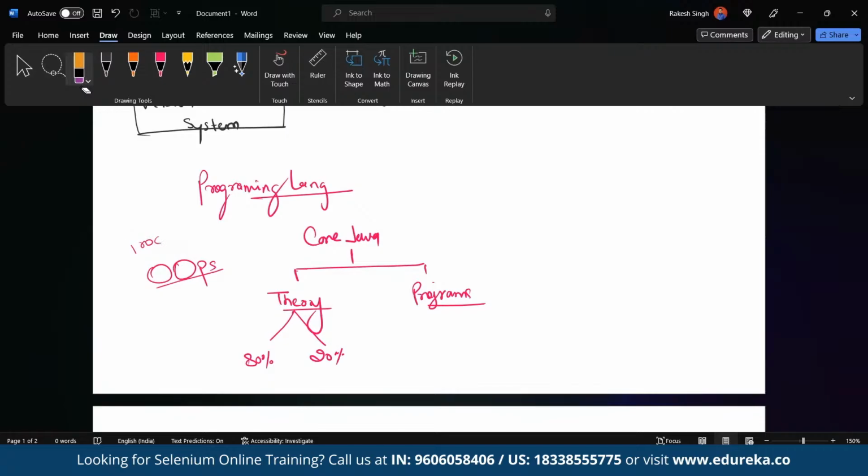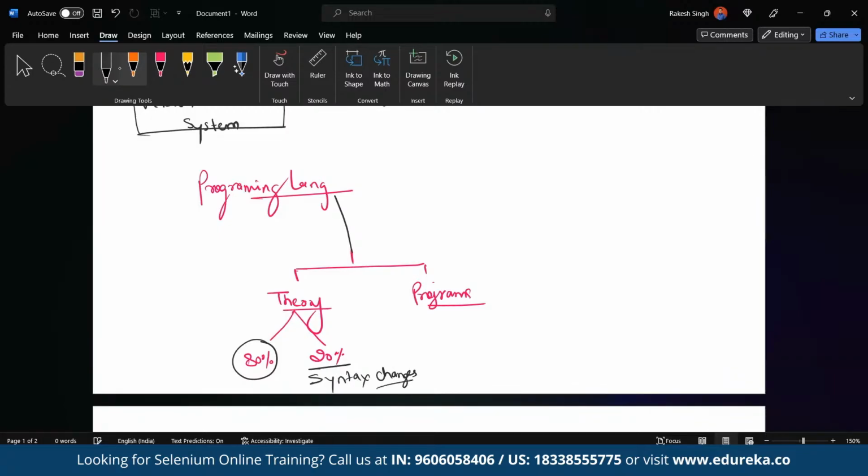So now I just want to tell you that theoretically every programming language, if I remove core Java, theoretically every programming language is 80% same. 20% syntactical changes will happen. But do you know what happens at one place? Here I'll just write syntax changes.